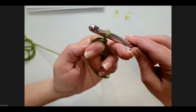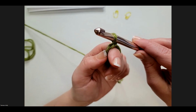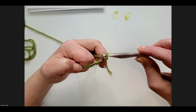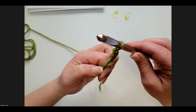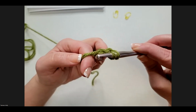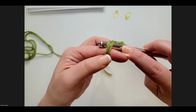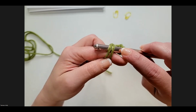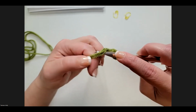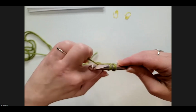So now I'm ready to start crocheting into that circle. I'm going to leave my finger in there for the first couple of stitches to help stabilize it. So now I'm going to chain 2. 1 and 2. And then I'm going to work 7 double crochets into the ring. So to do that, I'm going to yarn over. And now I'm going to go right into that ring. Let me get a kind of good angle here on it. We want to go into the ring and make sure that tail end is on top of our hook as well. So the ring that's around our finger and that loose tail end should be on top of our hook before we yarn over and pull that loop through and finish that double crochet.